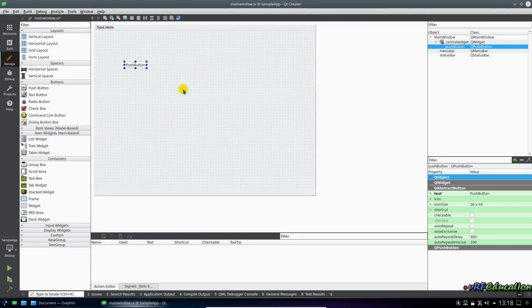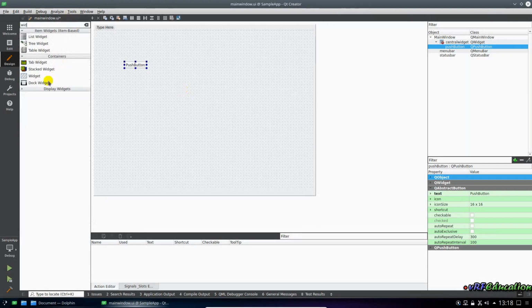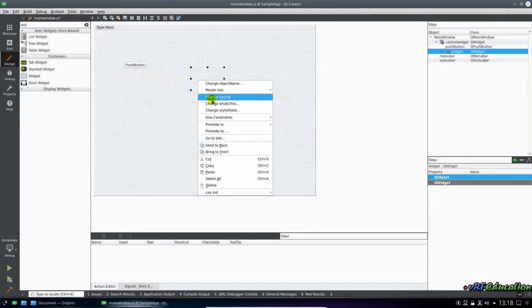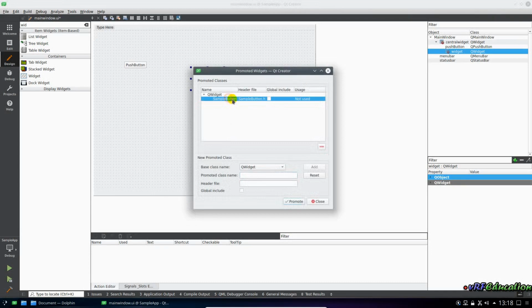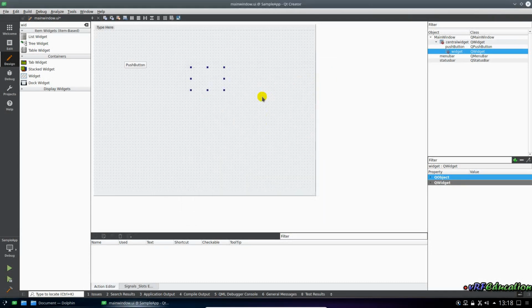First one is to create our custom widget completely in code. This is a classic way, and you should write a lot of code to add your custom widget to your form. The second way is to add a widget on form. This is a placeholder, and then promote it to your custom widget using promote widget window. Let's delete it. And the third one that I want to cover in this session is to create a custom widget and add it to toolbar here.